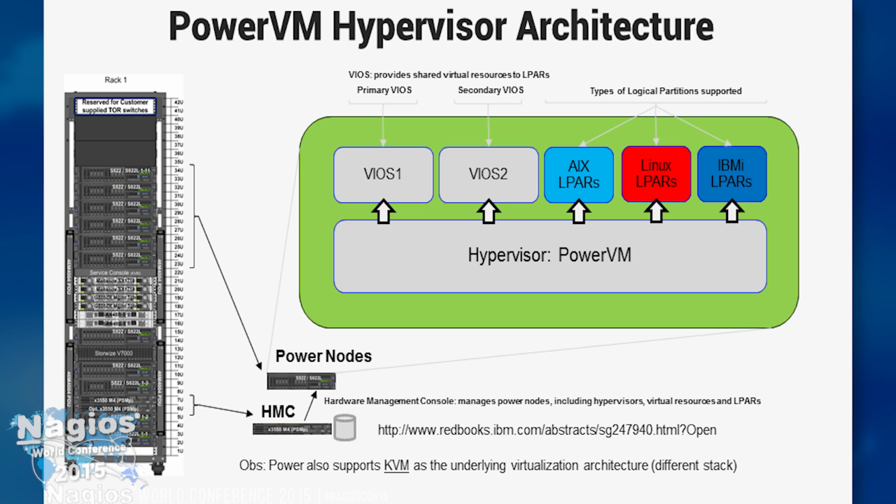And down there, you can see the HMC, the Hardware Management Console. The HMC is the standard application that works in this PowerVM architecture to do the monitoring. It talks to the VIOS, so it knows all the resources used by each of the LPARs. It gives a nice user interface view and nice APIs. And we actually use these APIs to do active probes from Nagios to monitor the state of the Power nodes and the LPARs running on them, right?